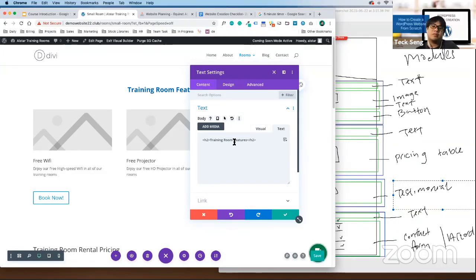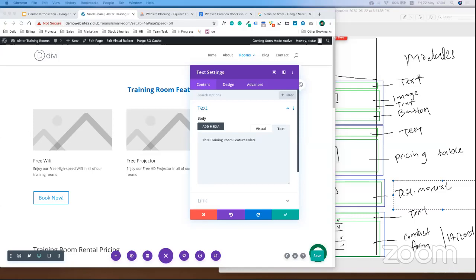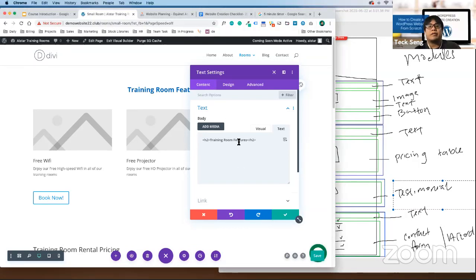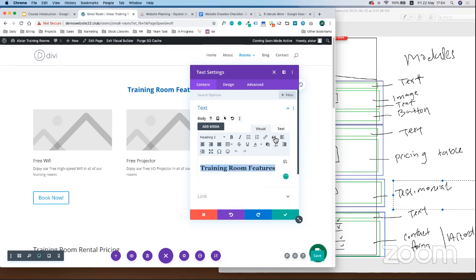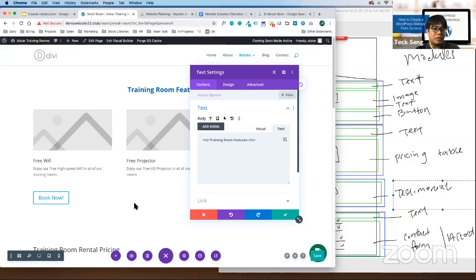Do I click the arrow at the side? Can you take a look at my screen? There's a visual, right? So over here, click on the text here. Can you see? What do you see?